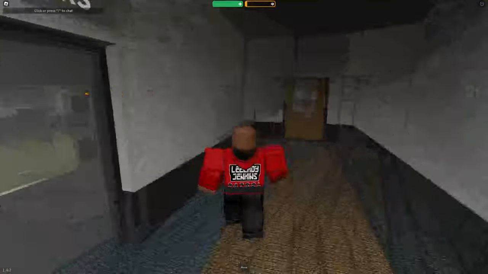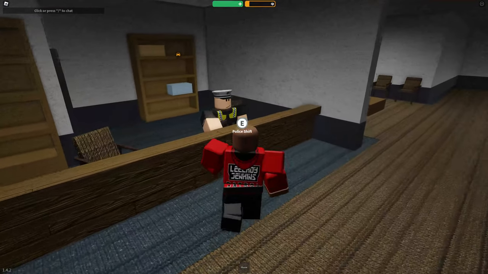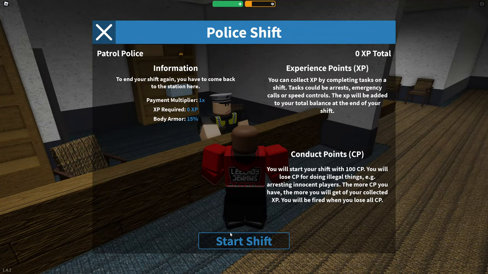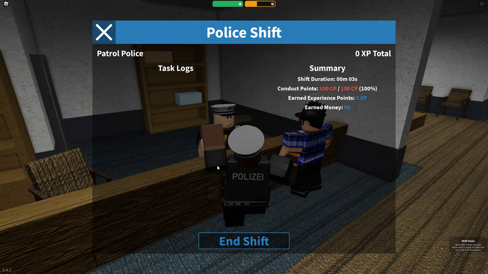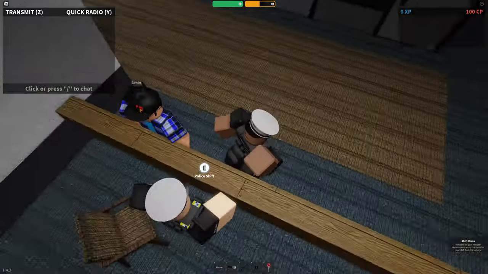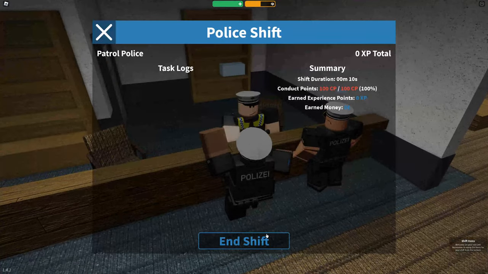Lockers, meetings, front desk. Where's the front desk? All right. Hello, sir. I would like to become a police officer. Patrol. Yes. Start shift. All right. Let's actually look at that again. I don't know. We'll let Edwin go and join the force. Okay, yeah, he's on the force. Perfect. I just wanted to make sure.